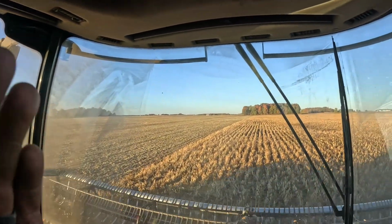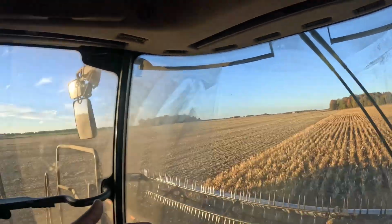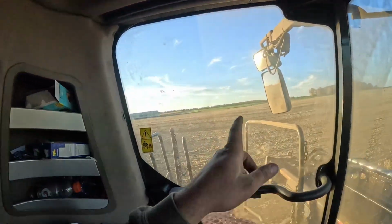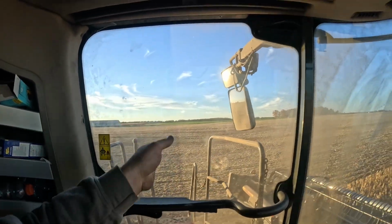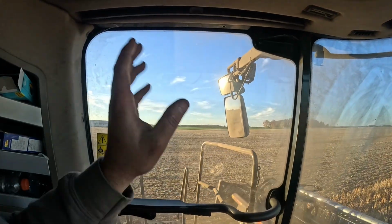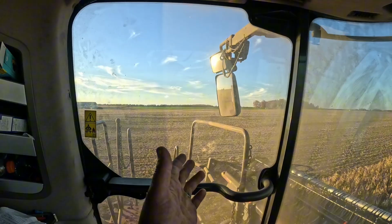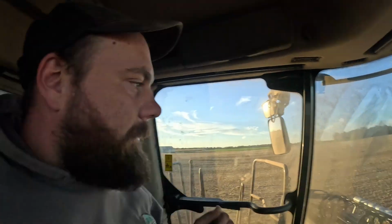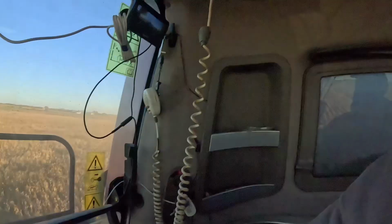I'm pretty happy with the line that I made. I'm going pretty much diagonal to them both ways, so it's not like one way or the other is cutting better. You can see some stragglers. Looking into the sun will always be the worst because it shines on them, but for the most part I think we're doing a pretty decent job cleaning the ground. I'm actually really happy with how the ground looks. It's probably the best it has ever looked, whether it's because we're actually grabbing them.